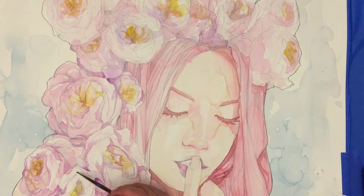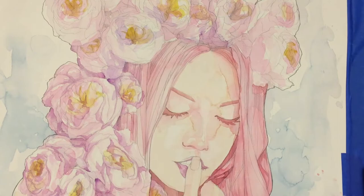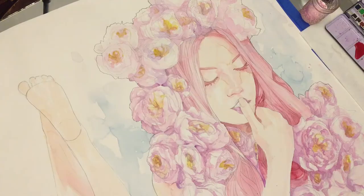My paintbrushes are just some cheapo paintbrushes that I found at the store, and they worked out wonderfully. I still had a lot of leftover stuff from my oil painting days, but some of the paintbrushes were kind of messed up, so I needed to grab some new ones.